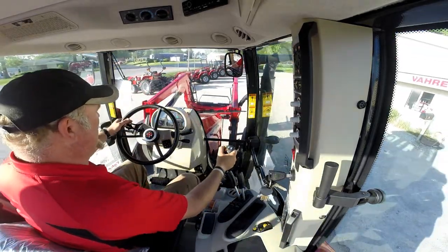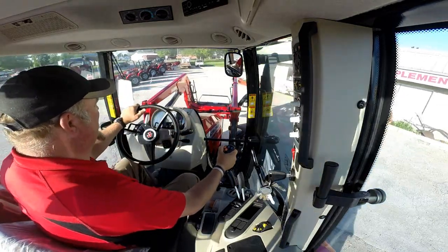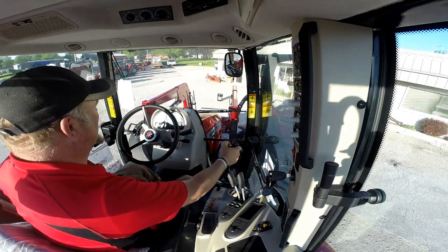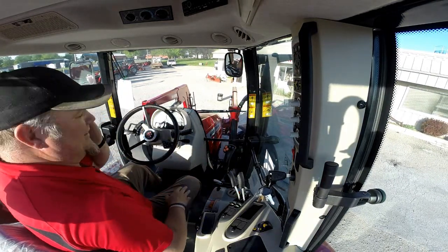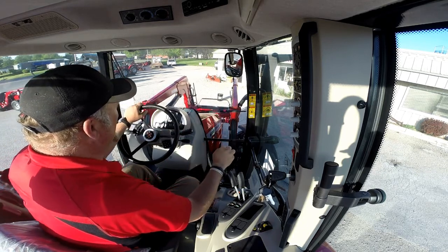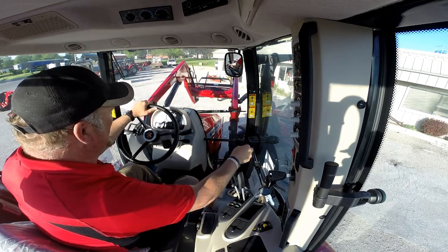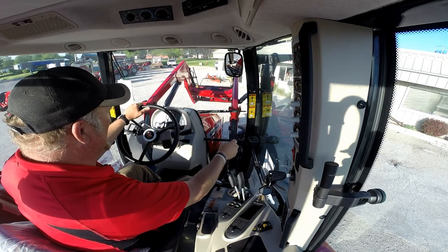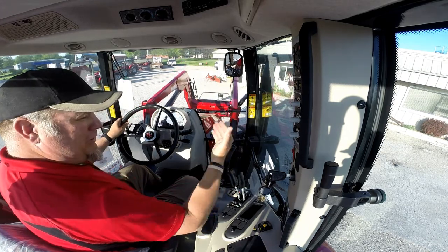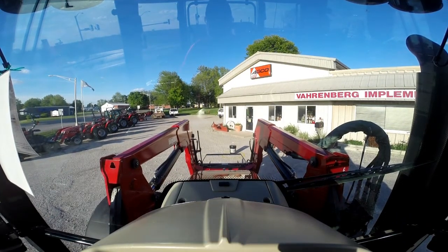What we're going to do, if you can see out here in front, we'll lower the loader. We have a bucket of Agco Fromertran oil. We have a bale spear there, and we're going to pick it up with the spear and show you how simple and easy the ultimate loader tractor is to see what you're doing. Okay, we've got a good bird's eye view. You're basically seeing the same thing I am. With the sloped hood, you got great visibility.